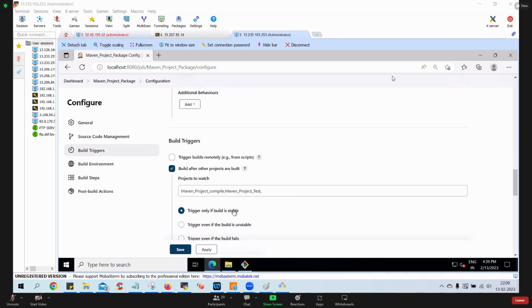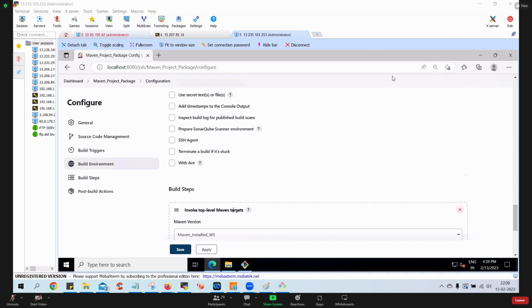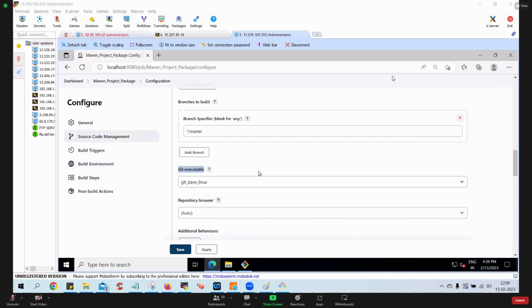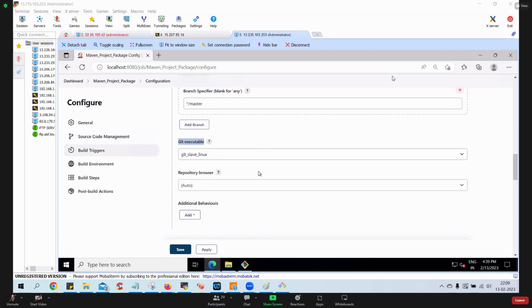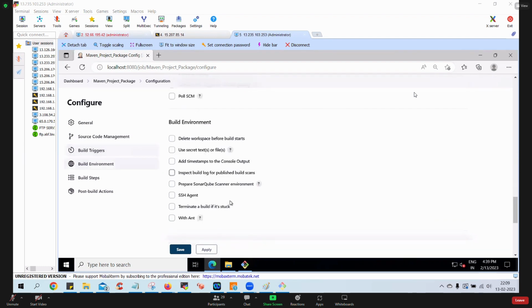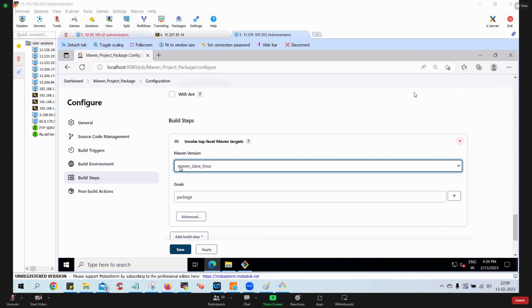Maven also, I don't want Windows. I want Linux. So all values I changed to the Linux stuff. Am I clear? Java value I changed under the General tab. Under Git, I pointed it to the Linux Git, and also under Maven, I pointed it to the Linux one there. Got it?